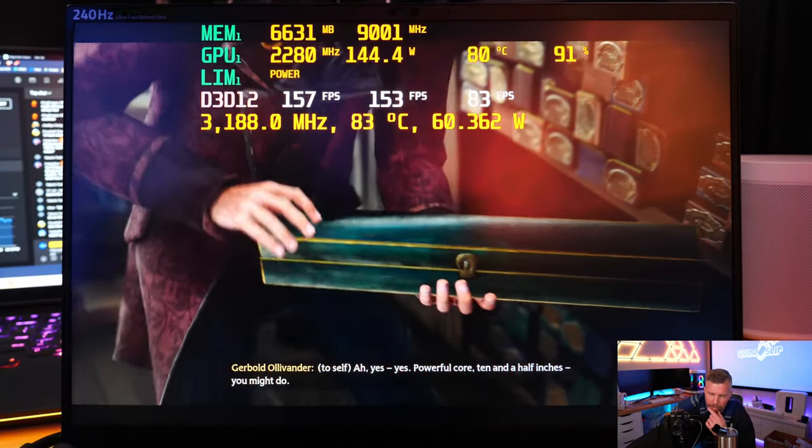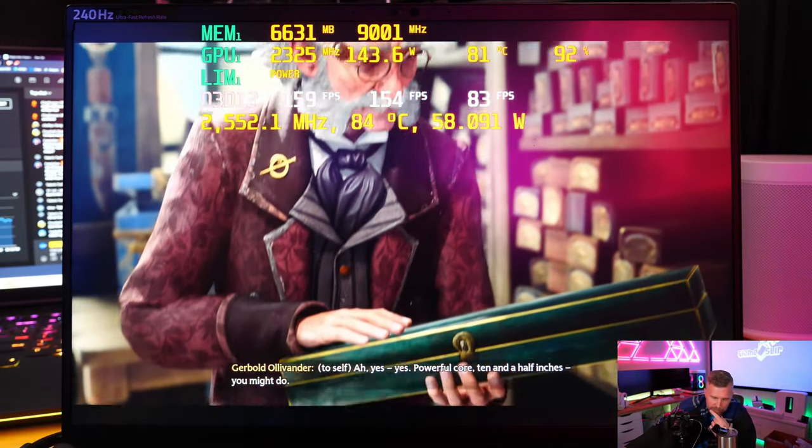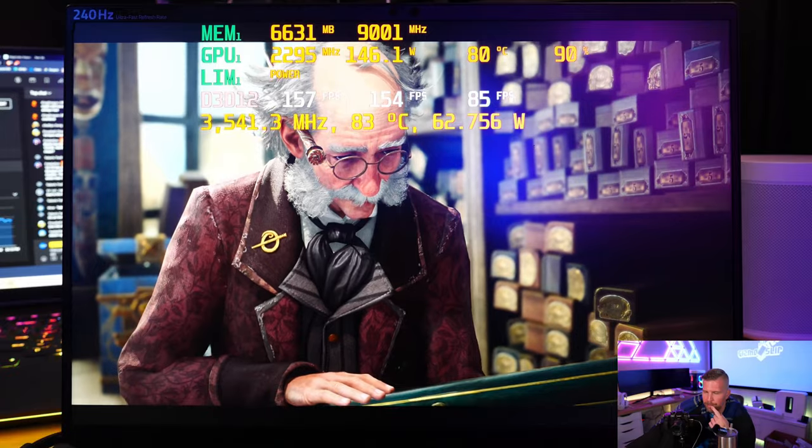Yes. Notice that we're getting 150 FPS, 83 1% lows. It's much better on our 1% lows now that we turned textures down.